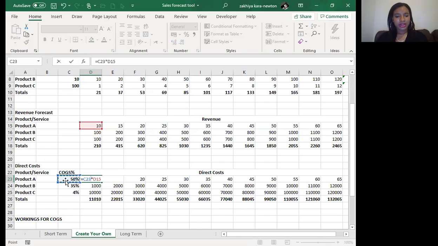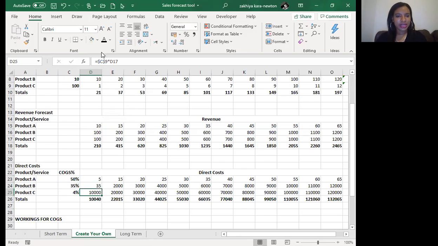It's going to be this percentage one here, which in this case is C23. And we just put our dollar signs there. So equals that one, dollar sign before the C and after the C, and hit enter.